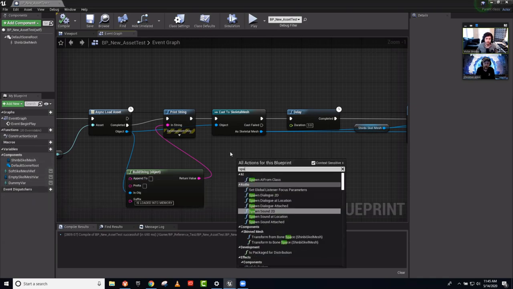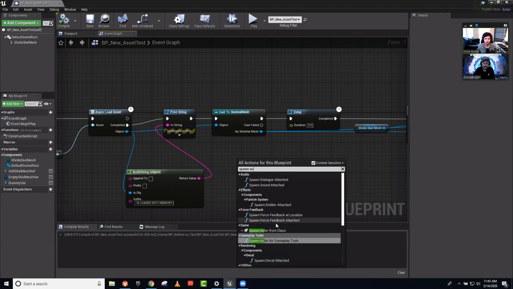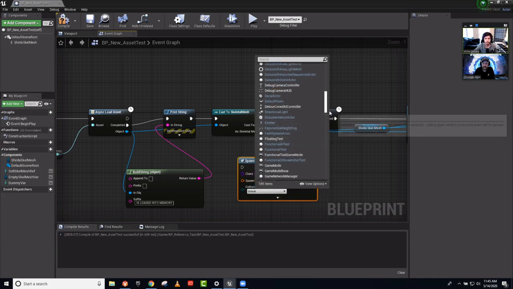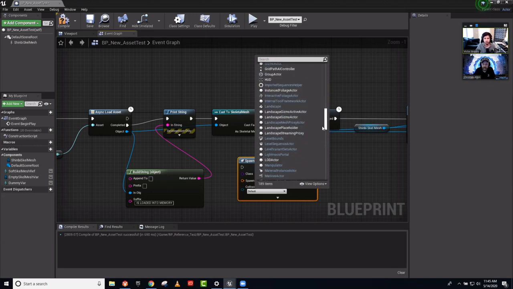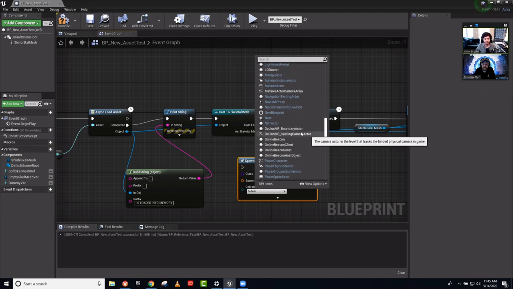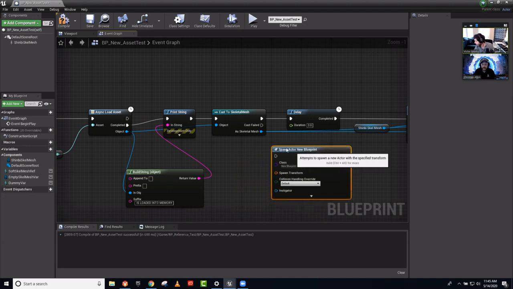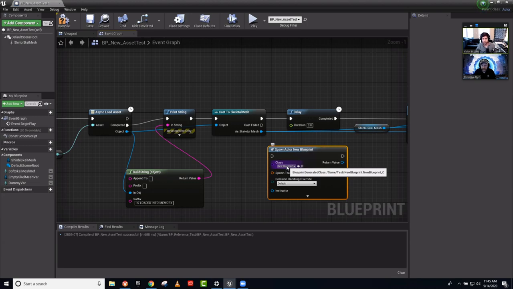So if I do spawn actor from class, and then I do a drop down of the actor class and pick one here, let's say, here's a default one that I created. If this is sitting in your blueprint, that class is going to be loaded into memory. It doesn't matter whether it's been spawned yet or not. That's loaded into memory now, because the editor is assuming that when you spawn it, you want it to spawn instantly. So in order for it to be spawned, it's already got to be loaded in memory.